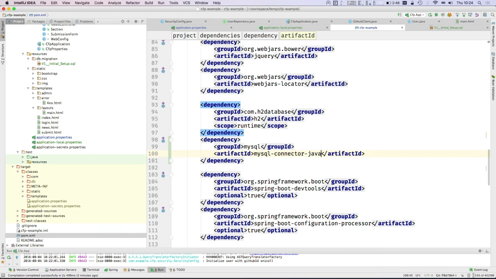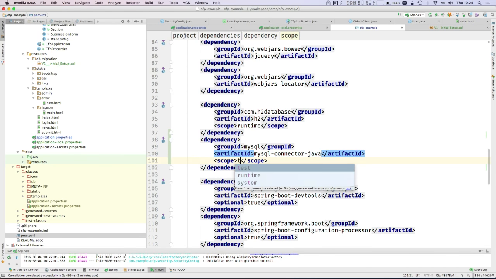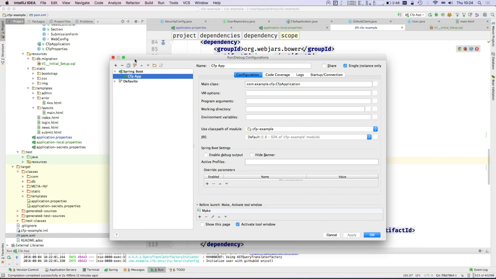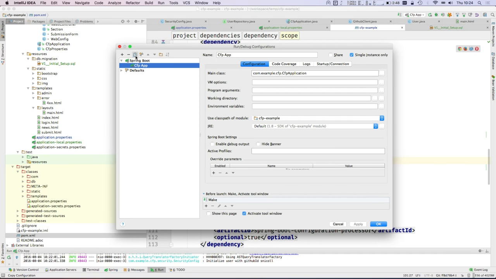So MySQL, right. Now that we have the driver and the local configuration, we still need to trigger that actual local profile in our application. So the next step, if you want to keep both environments, the H2 in-memory database where you lose the data every time you restart the app, or a physical database, then the good way to do that in the IDE is to have two run configurations for that. There is the same feature in STS.